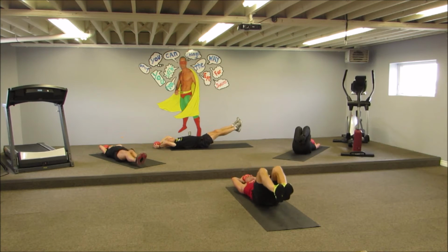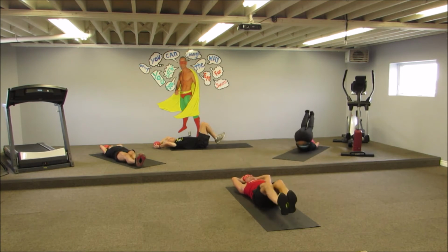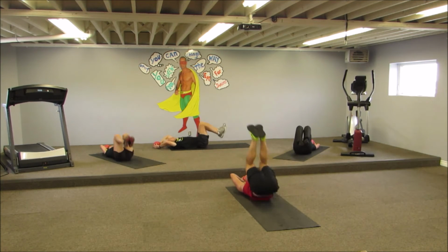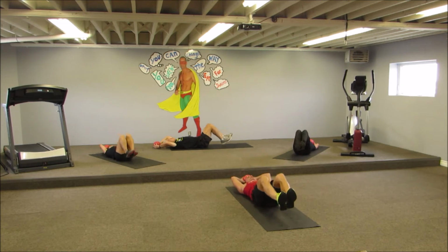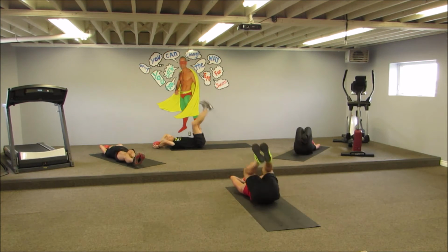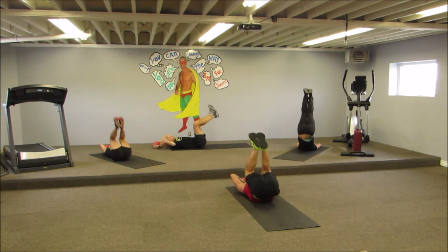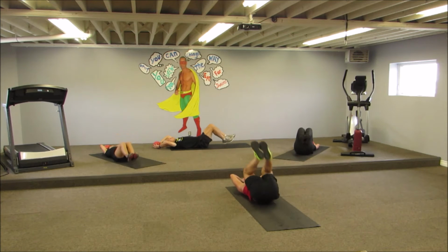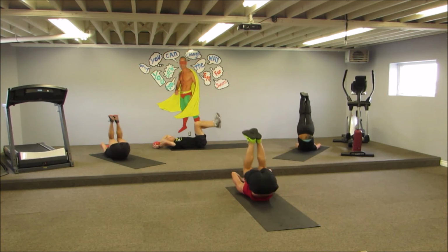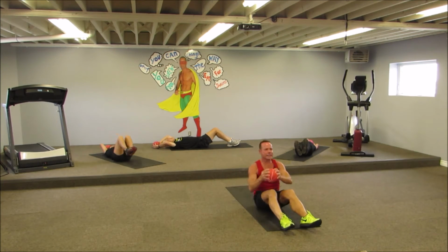Good. Feel that core. Work your six pack. Remember, it's what you get out of it, it's what you put into it. Right now, you're putting it in. Let's do it. Let's earn it. Good. Whew. 10 more seconds. 5 more seconds. Let's try to get one more out. One more out. We can do it. Up, push. And back to set.